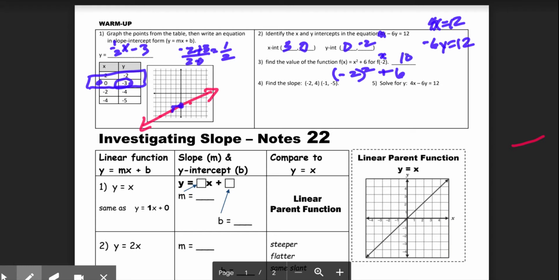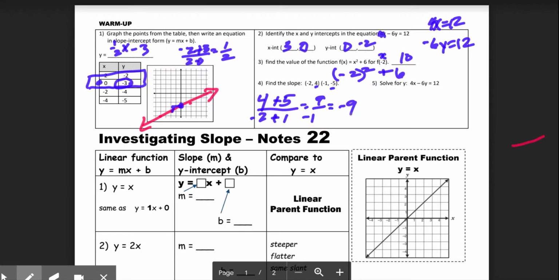Number 4, find the slope. So here's your circle. I'm not going to circle because I'm afraid that I'm going to take away the negatives. And then we do our dash, line, dash. So we have 4 minus a -5, which will become a +5. And then we have -2 minus a -1, which becomes a +1. So basically we have 9 divided by -1 gives you -9.